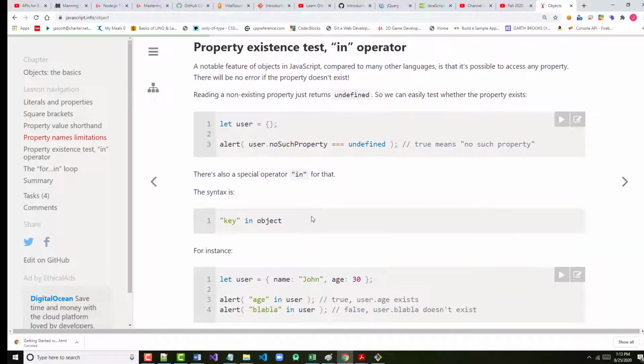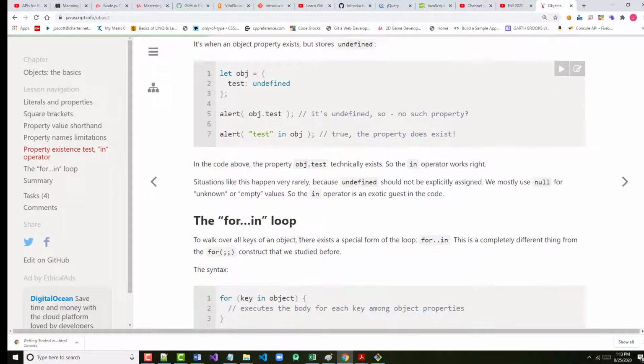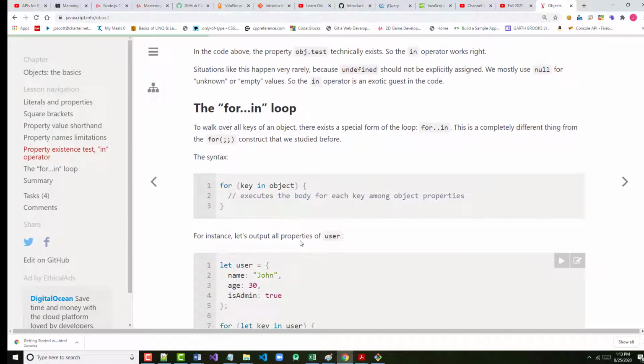So properties, basically, you worked with them last semester. A property is what an object has that's not a method. So for instance, you've got a first name, a last name, a height, a weight, a gender, etc. Those are all properties. But if I talked about, you know, Keenan.sleep, Keenan.eat, those are methods. All right. So they talk a little bit about both of those in here. Now, notice if you go down a little further, there's something that says a for in loop.